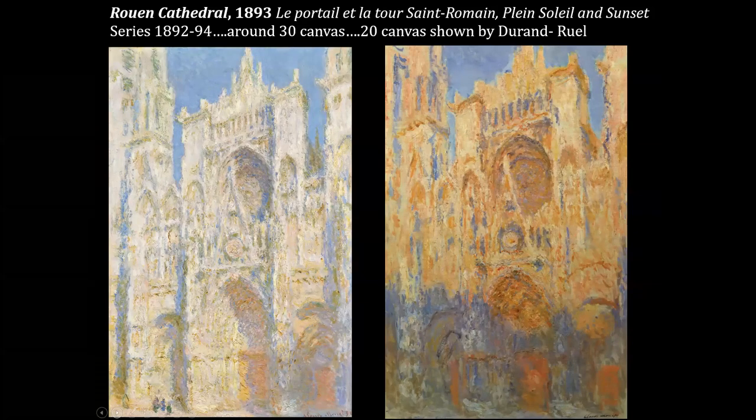Then 20 of the canvases were refined and shown in 1893 at the Gallery of Durand-Ruel, in effect a one-man show. By this stage, Durand-Ruel has captured an American market, and so this is when you could really say that Monet finds wealth and happiness. I'm showing you here the facade, and the tower is the tower at Saint-Romain in sunlight and at sunset. So high noon and sunset.